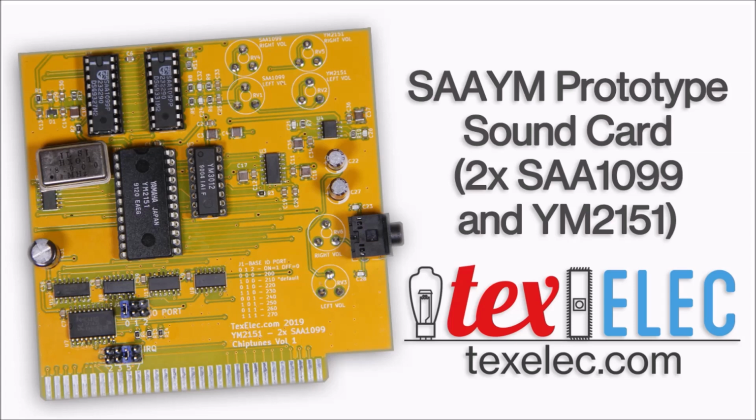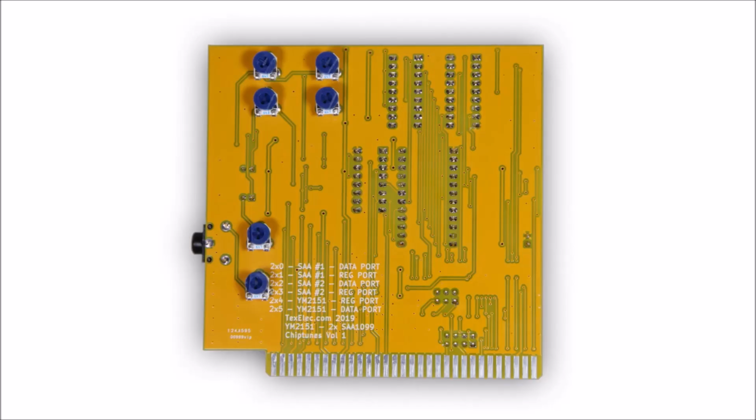I built this card to help with the design of the Commander X16 audio system. The current plan is for the X16 to have one YM2151 and possibly one SAA1099 as well. We are still working on the final design, but I have been able to get both chips to work successfully on the Commander X16. To continue development of the X16, I needed a combined card with both the SAA1099 as well as the Yamaha YM2151 to tweak the audio output for the final system.